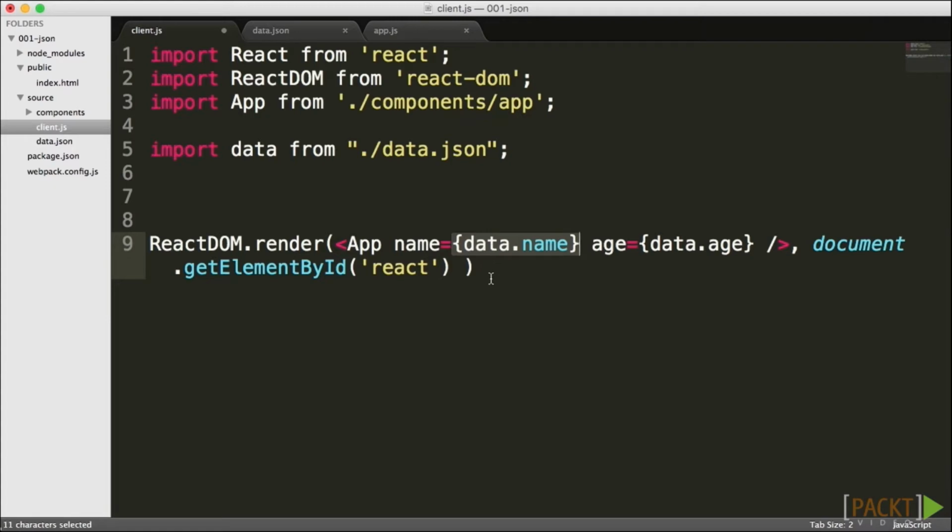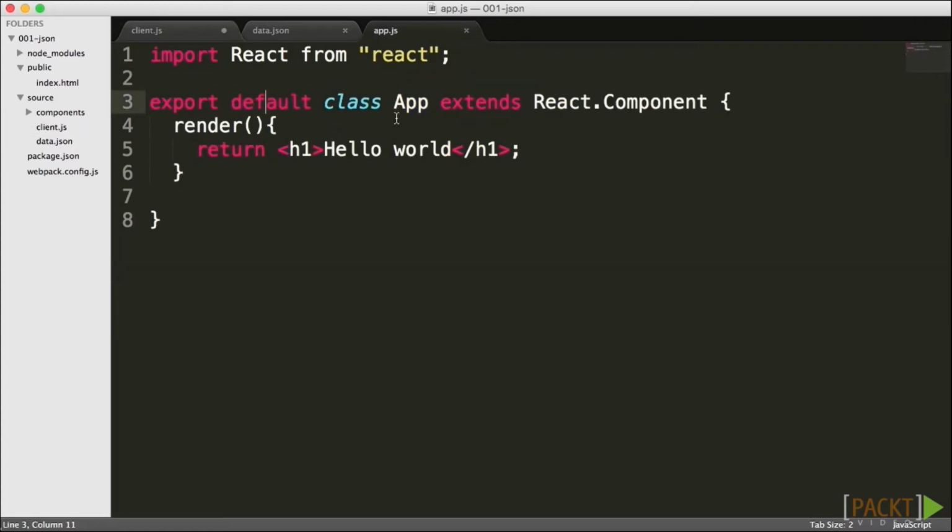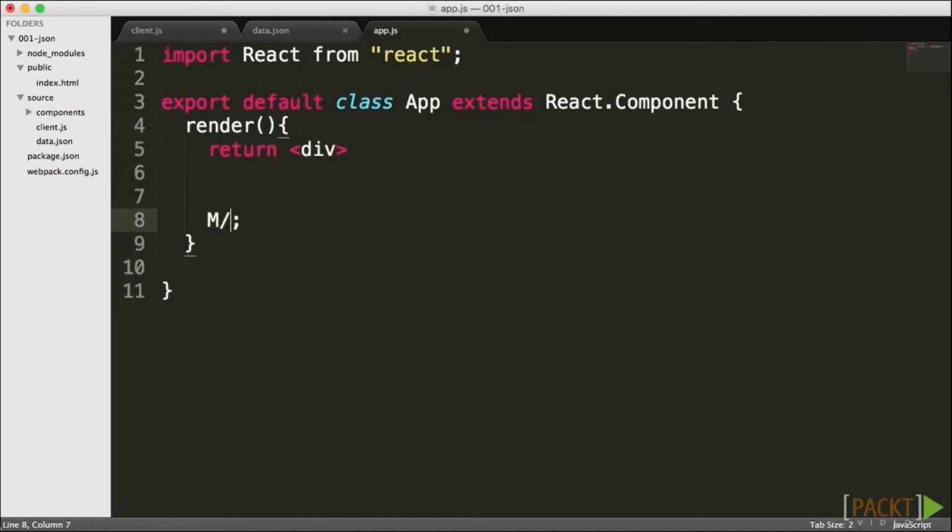The next thing I'm going to do is go into my app component and actually use the information that we've just sent. Now, in React, the way we do that is we use something called props. Those are properties that we're sending out. So I'm going to delete this return value, and instead I want to send out a more complex structure. I'm going to set a div, making sure that I'm opening and closing that div. Now inside I'm going to put an h1 just like we had before, and also a paragraph.